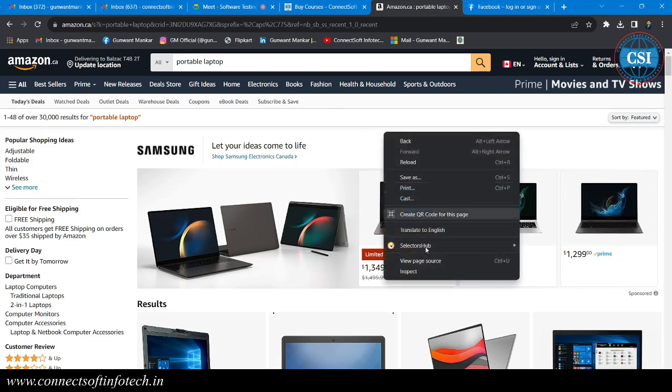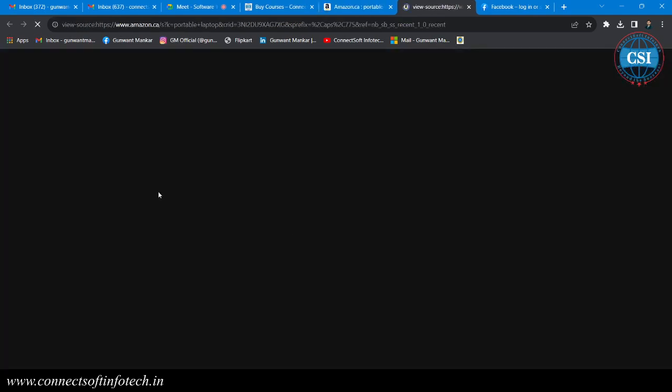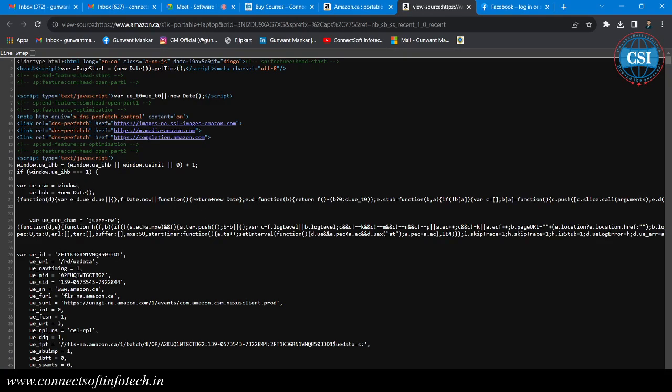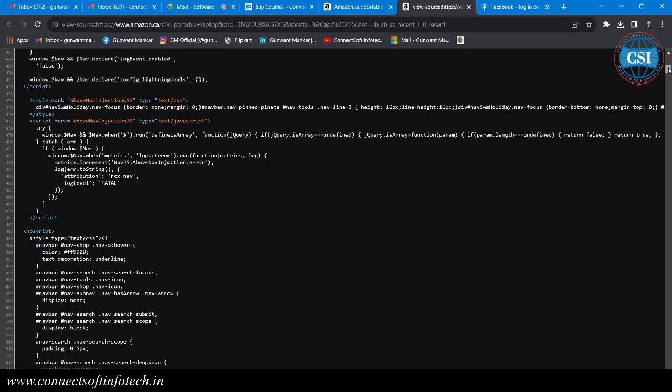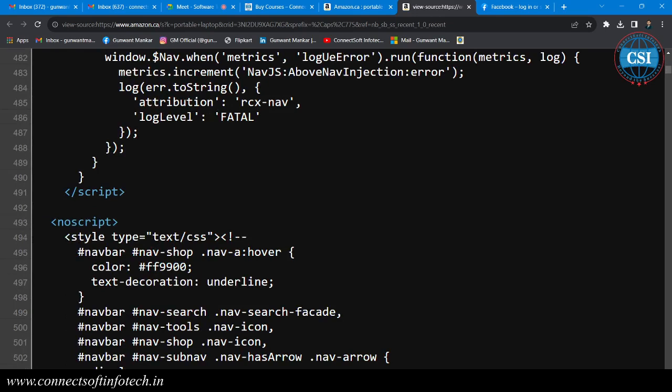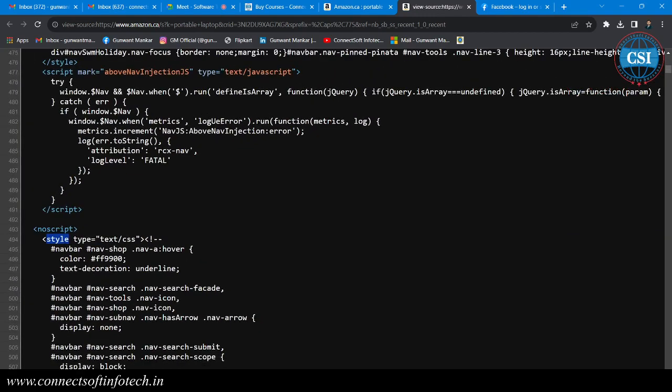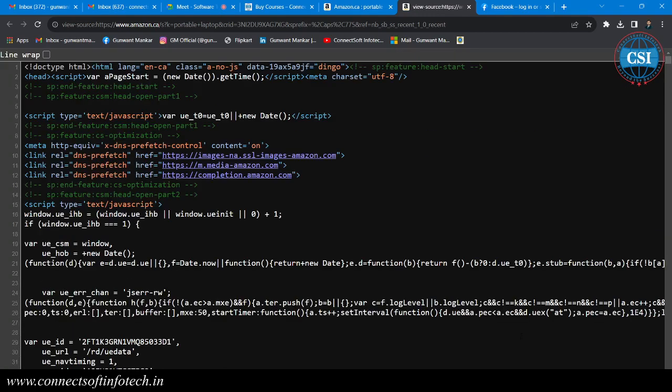See here, view page source, and now you can see whenever we get CSS or style, or a style sheet, that is CSS. Sometimes they make separate files. See here the style, the nav bar, that is style. Style means we are customizing the item, making the look and feel better.